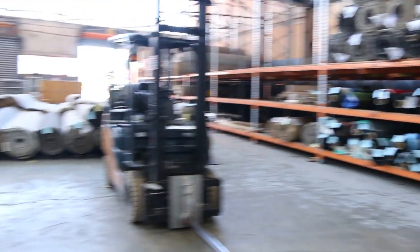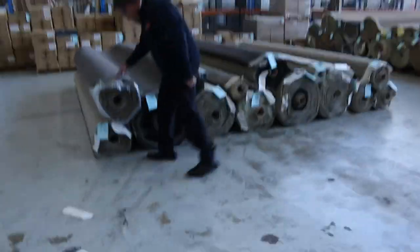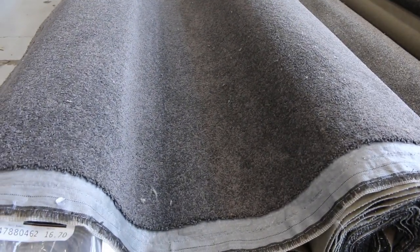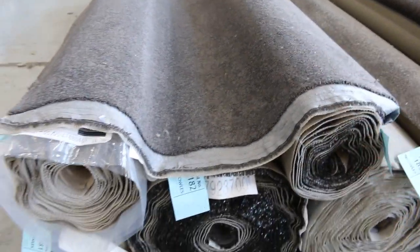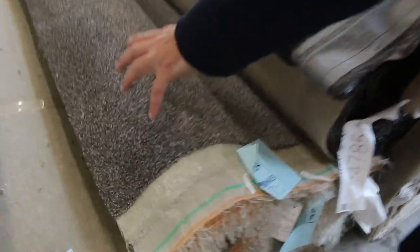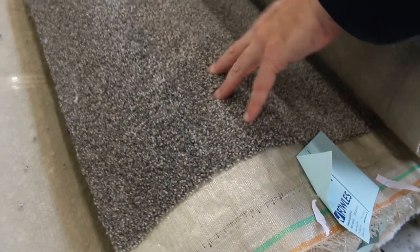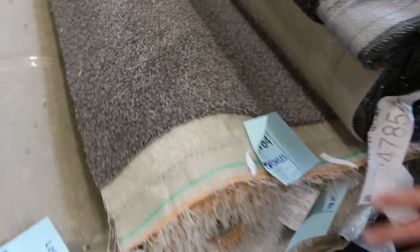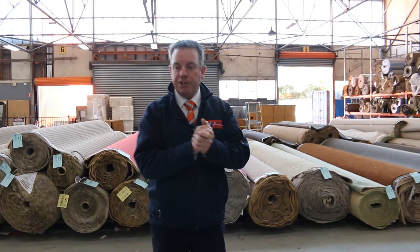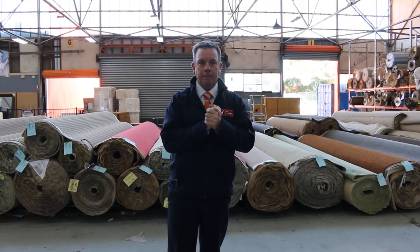Then we finish off with our twist pile carpets — all the greys and charcoals. Lot number 181 through to lot 183, that's a nice grey charcoal colour with quite a few different roll sizes. We've got the one with a little light fleck — that's lot number 184, I think it's called Metro Stipple — and if you look either side of it you'll see more rolls of that. The catalogue tells you those details. We've also got the really dark one, the light grey, and a nice fawny tan colour on the end — looks like three rolls of that, lot 190 to 192, so good quantity. Nice little twist piles to finish off, generally selling for around $35 to $40 a broad metre, well and truly under half price.